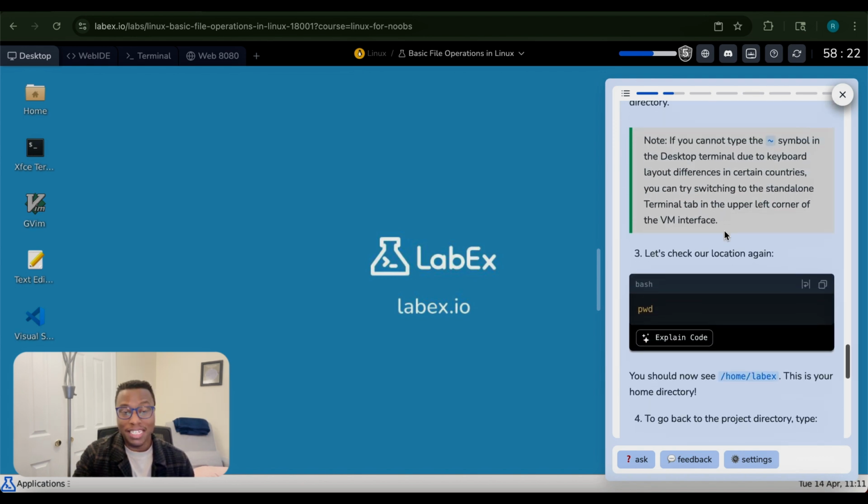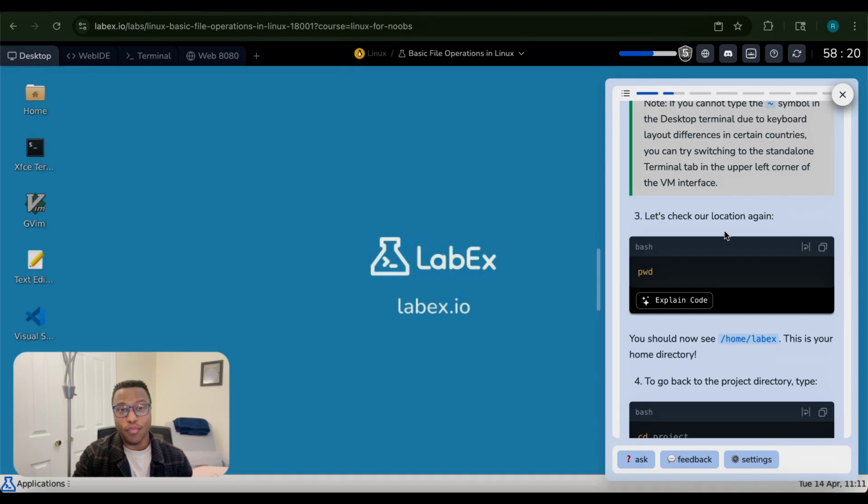One of the things that I didn't like about it was that as you go further into these instructions and doing some of these different tasks, if you leave out of the LabEx.io platform, you kind of lose all of your progress. I think that is probably common for just learning Linux and using a terminal in that way, but it was something that was kind of shocking to me as a learning platform that it would just all be gone, but maybe that's par for the course in Linux.